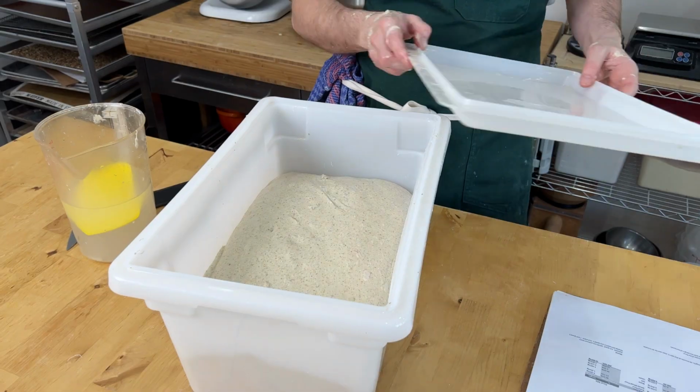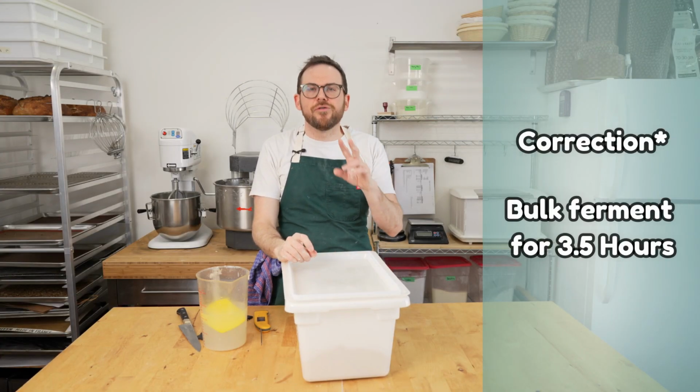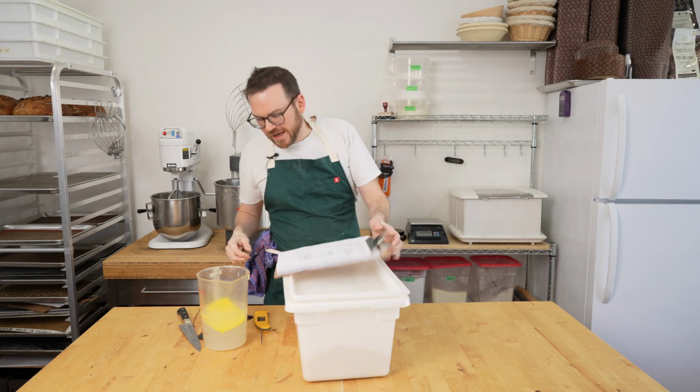So we're gonna put a lid on it, and we're gonna bulk ferment this for 3.5 to 4 hours, giving it 2 folds in that time. I like to write things down because I'm forgetful, and I'll use a timer.